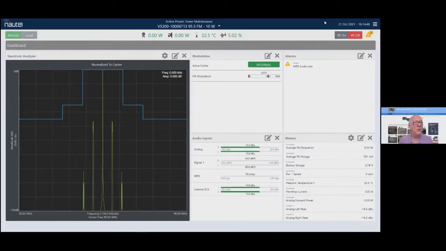Okay. Richard wants to know, has the host connection issue been resolved? Expand on that a little bit, because I may not recognize that description of it. Richard? Frequent messages on some Nautel transmitters that the host connection has been lost. Sometimes it comes back.